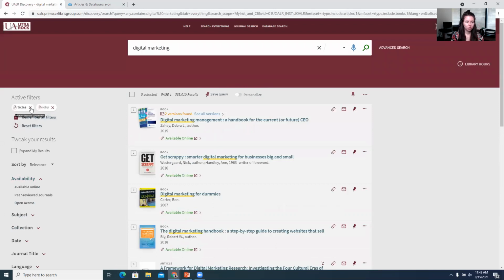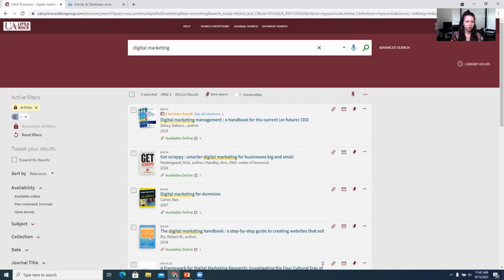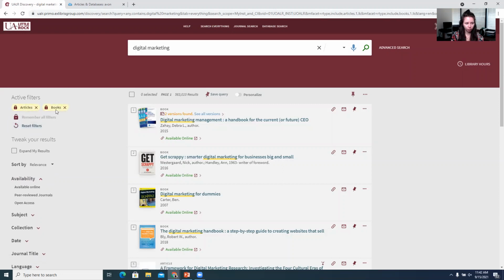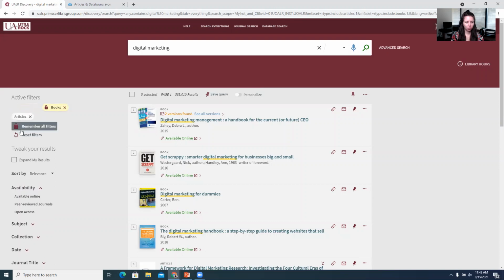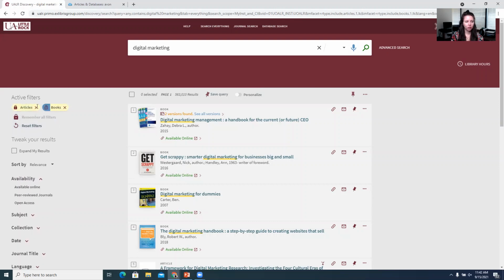And then I'm going to come up to the white filters. Going to go over the little lock icon. It says make this filter persistent throughout the session. I'm going to click on it and it's going to turn from white to yellow. And you're going to be able to see that little lock symbol.